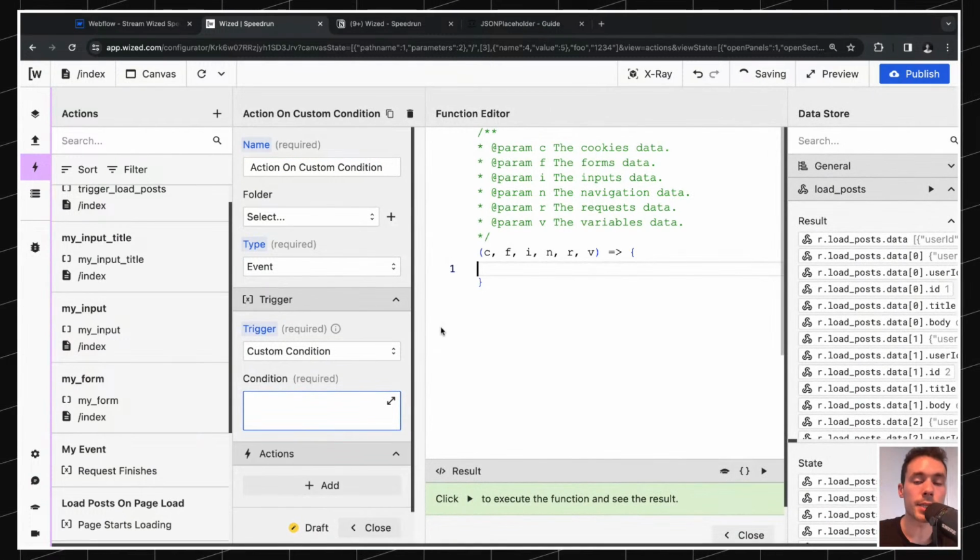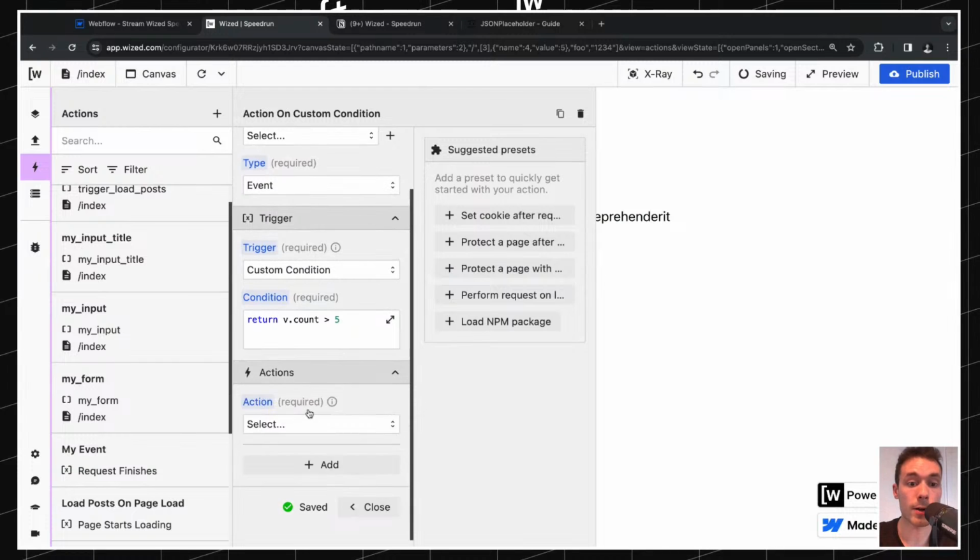So this condition is going to be reactive. Keep that in mind. For example, we could say, hey, whenever v.count is higher than 5, do something. So we're going to say return v.count is higher than 5, for example. We can run actions.